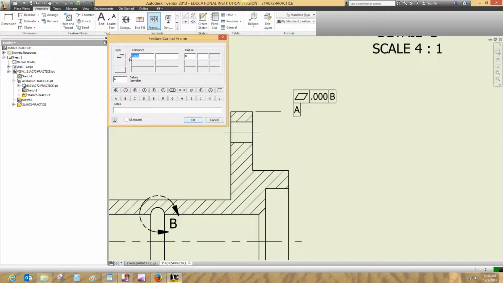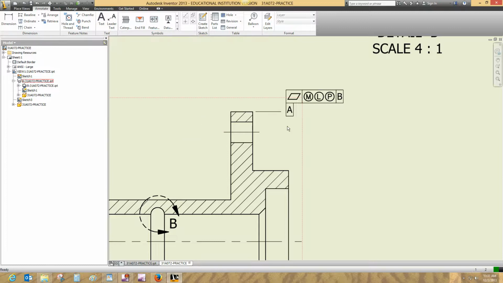If you need to change the precision or the tolerance, you can do that here. Or if you have some modifiers like maximum material condition, least material condition, or projected tolerance zone, and so forth, you can manipulate all that information here. So then you can just click OK, and there you have your feature control frame. And if you need to move it, you can drag it into place.